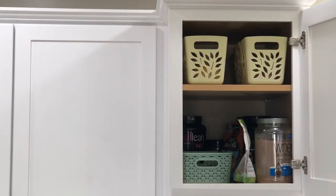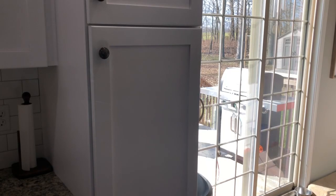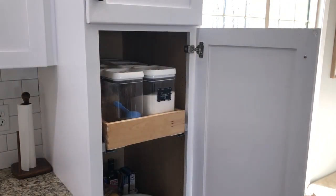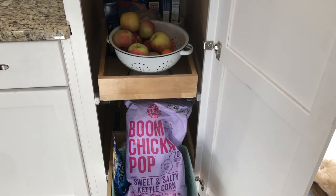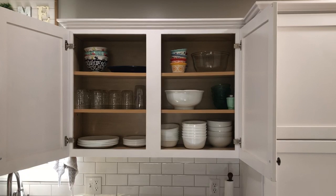The top cabinet holds our garlic, potatoes, and onions, as well as everything to make our protein shakes each day. Our taller pantry cabinet has three drawers: the top drawer has baking supplies like sugar, oats, and wheat. The middle drawer has a bowl in the front for non-refrigerated fruit and a basket in the back for vinegars, oils, taller bottles, pasta, and taco shells. The bottom drawer has snacky items like popcorn, chips, and pretzels.